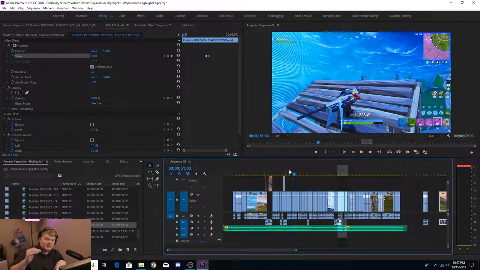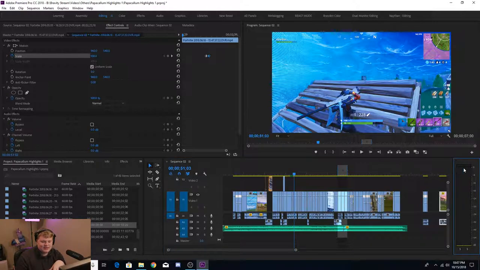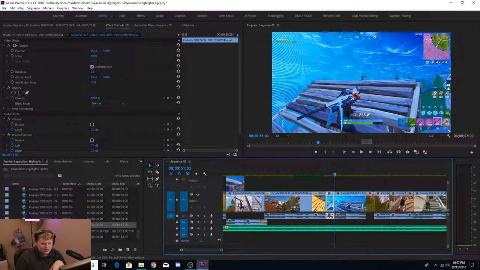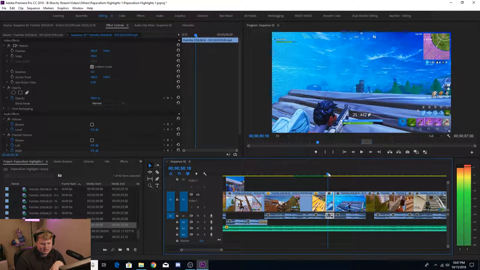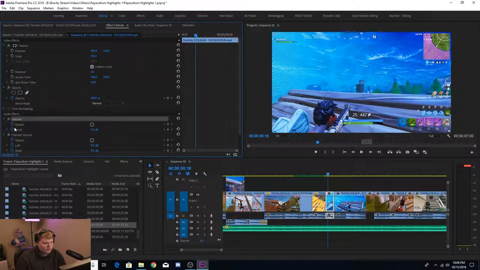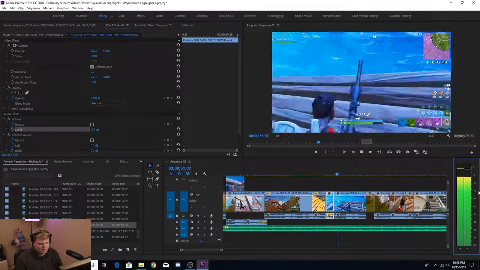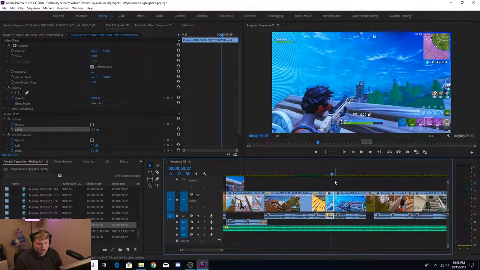That means that that is extremely loud, and you should probably bring your volume down so that it is no longer peaking. The way you do that is you want to click on your audio layer that you want to adjust. Right here, these gunshots are what make it peak. You click on your audio layer, go up to your effects controls, and where the volume is, you want to disable the keyframes off the volume by hitting that stopwatch, and then you just drag down the decibels. We can probably drag it down about 2 or 3 and get it to stop peaking. There you go. As you can see, those gunshots are no longer peaking.